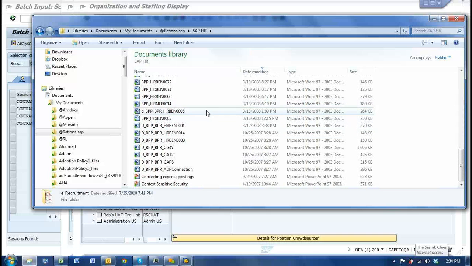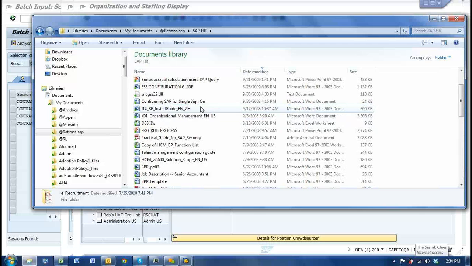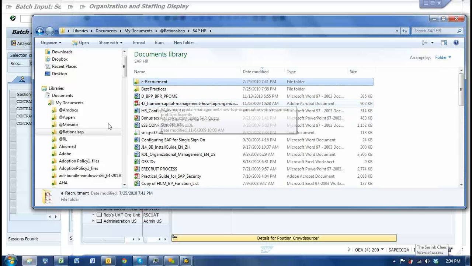I use the same module. I've used it wherever I've gone. Just trying to think where I last set it up.